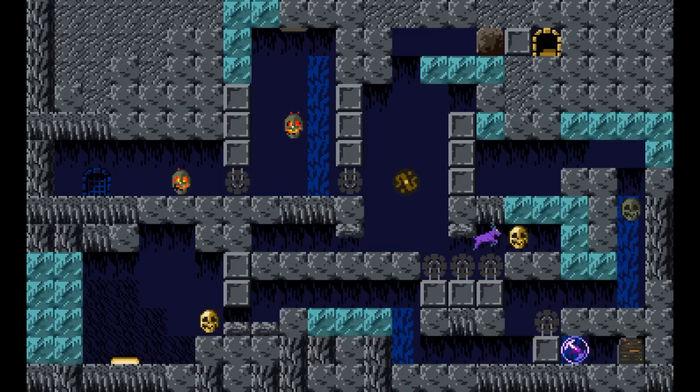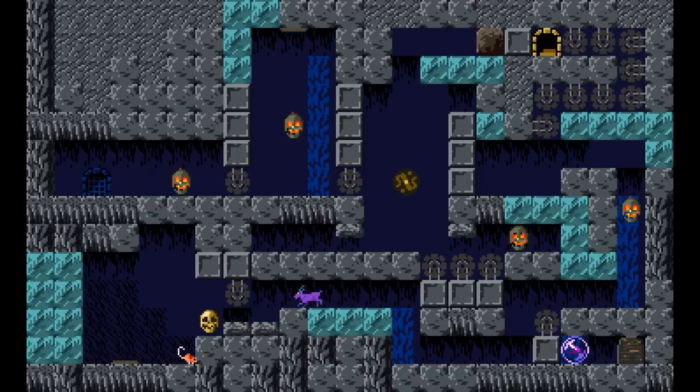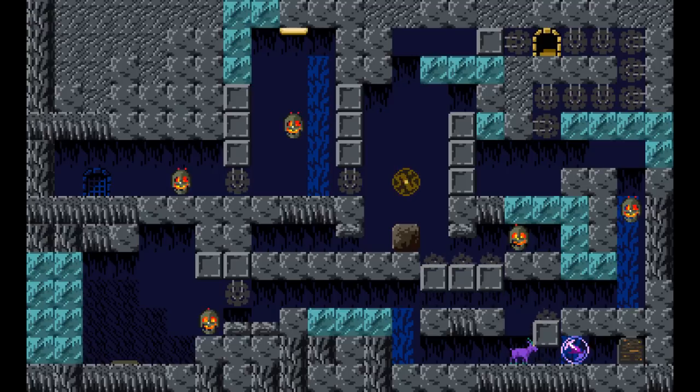Well, let's try the skull here. Yeah, that works. The music is kind of nice. Very, very trippy, I guess. Okay. Go, Max, go! And then I can activate the skull. And that skull drops the block, which... I was hoping it would open. Ah, there we go.